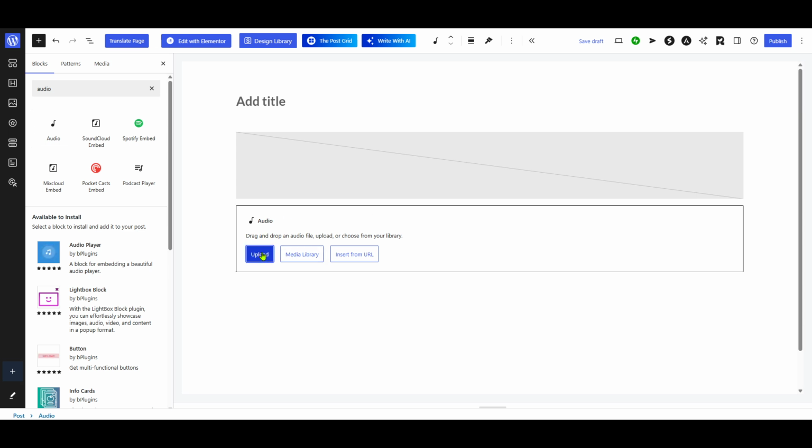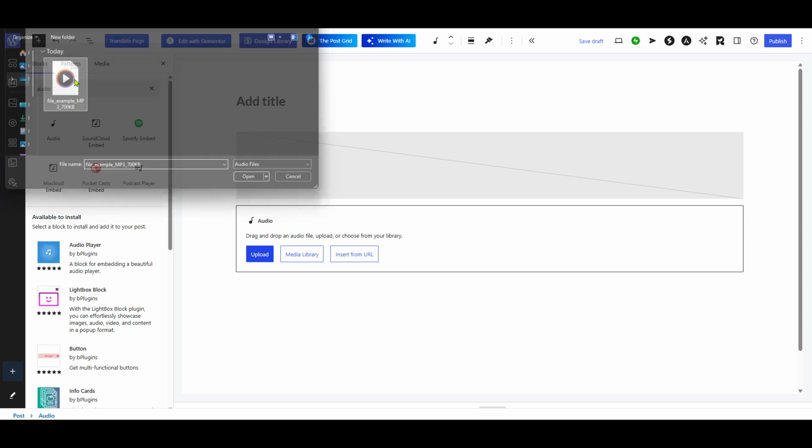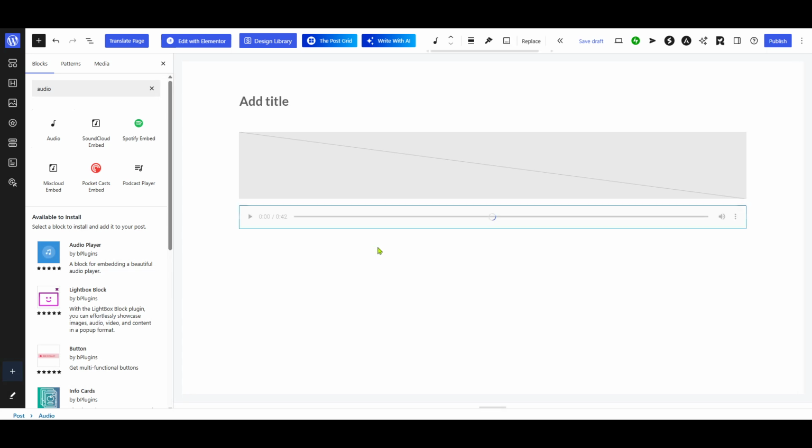There you have it. In just a few steps, you can transform your WordPress posts with the addition of audio content. Whether it's enhancing an article with a podcast snippet or inserting musical cues into your pages, these techniques are pivotal in creating an engaging, multimedia experience for your visitors.